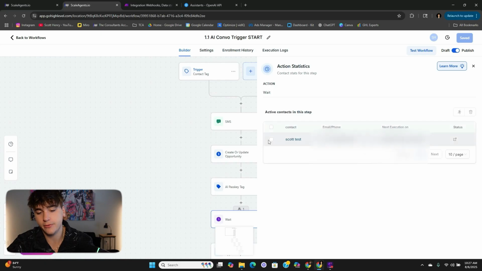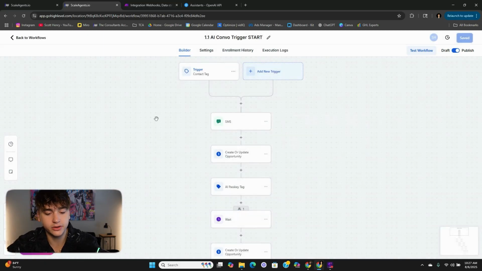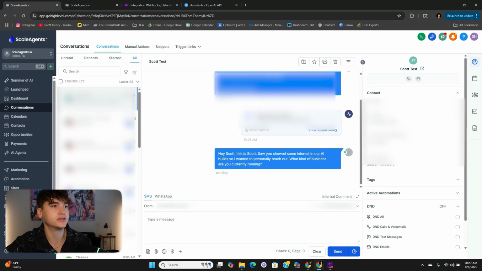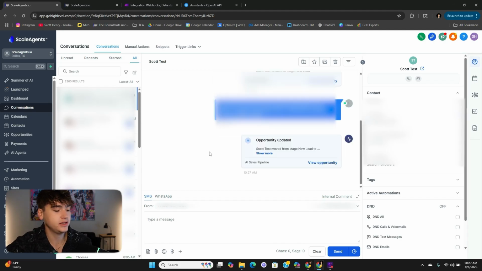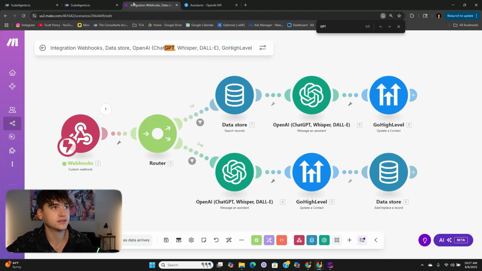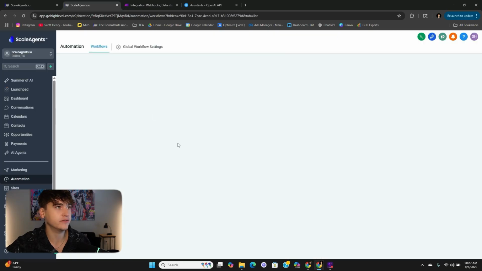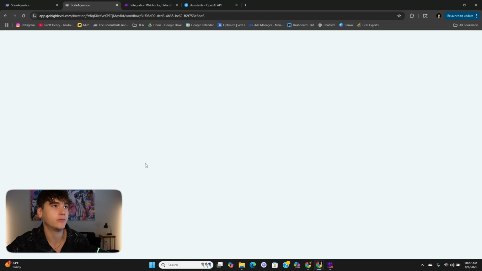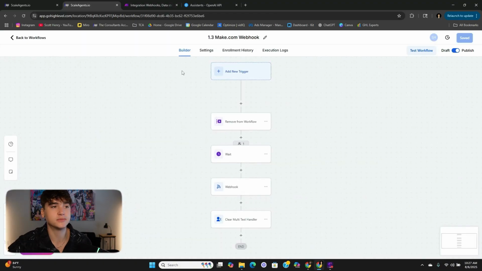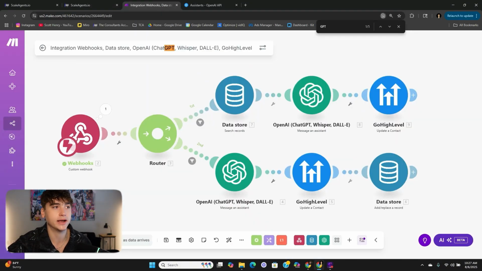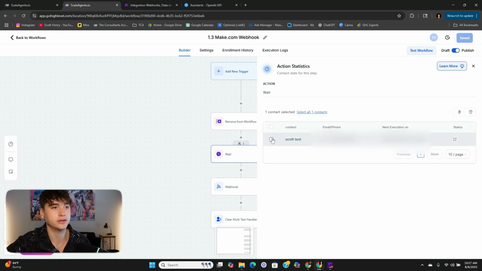Opportunity updated, AI reached out. So once again, literally just gonna say, hey, thanks, what are your services? All right, and now we'll see it should have gone through 1.2. I don't know if we'll catch in time. Yep, it's already stuck in 1.3, and it's going to be stuck in that 15-second wait stage, right? So I'm going to have this set to listen just so we can visually see the lead move through here, this brand new lead. Push it through, and then we're going to go pocket watch it on make send. Bang. Notice it went through the bottom section because it does not have that webhook tag. It's thinking, and it's going to spit out a message here in a sec.